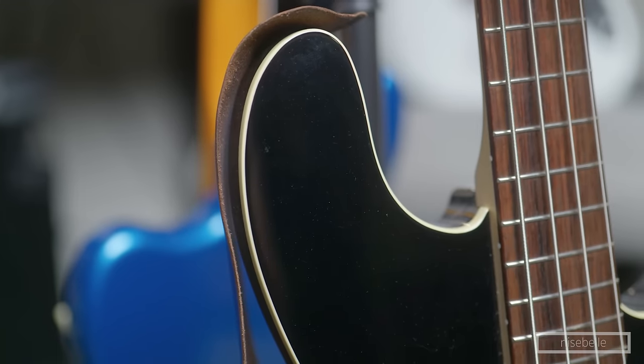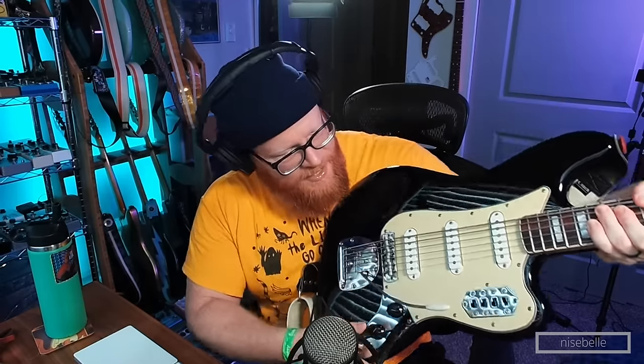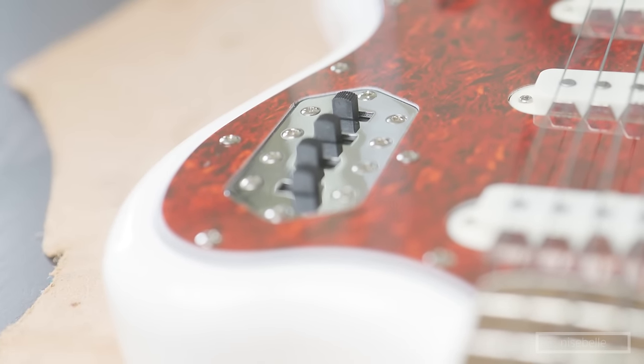There's the Stratocaster P-bass sort of upper horn thing. There's the rounded lower belt of a Jazzmaster or Jaguar. We got the Jaguar coils, we got the Jaguar control plates, the four switch plate here for pickup selection. This precedes the Jaguar by just a little bit.